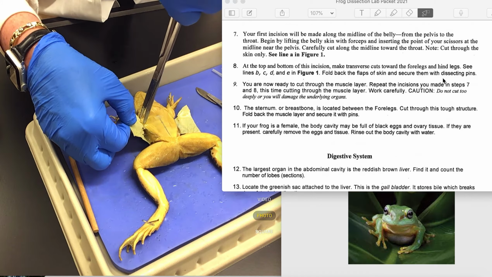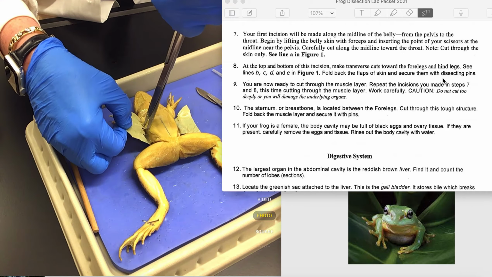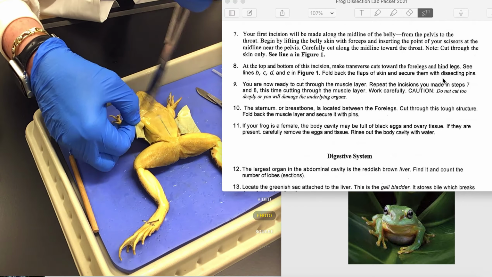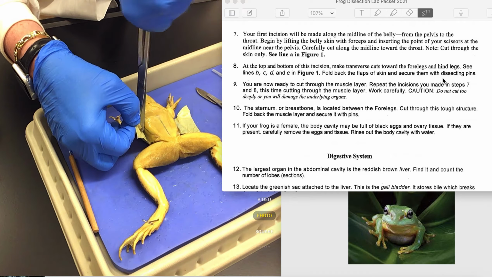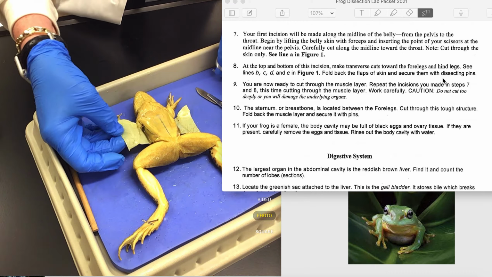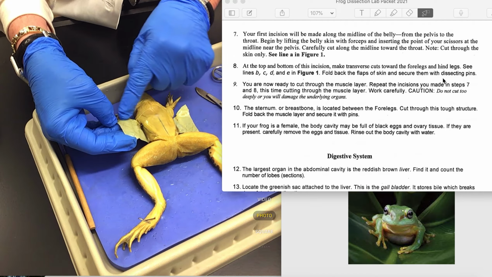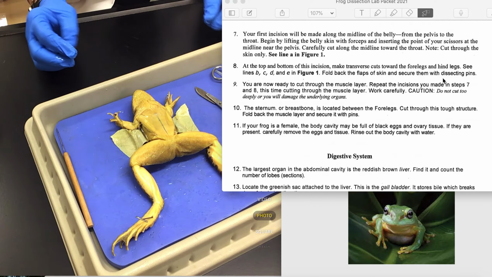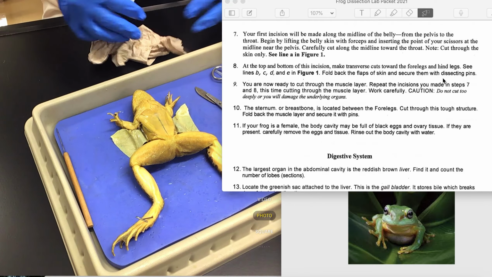Again, I have to separate from the muscle a bit, and it's okay if you rip through the skin. That's not going to hurt anything. You will notice as you look at the underside of the skin, you're going to see some capillaries there. I wonder what those are for. Okay.